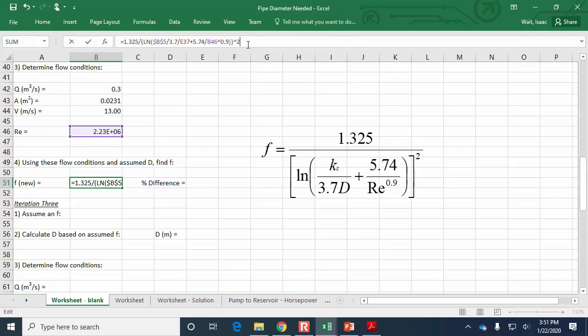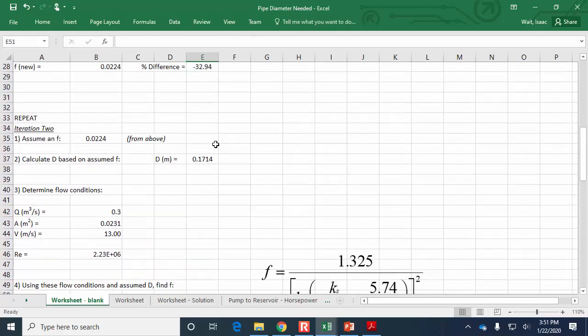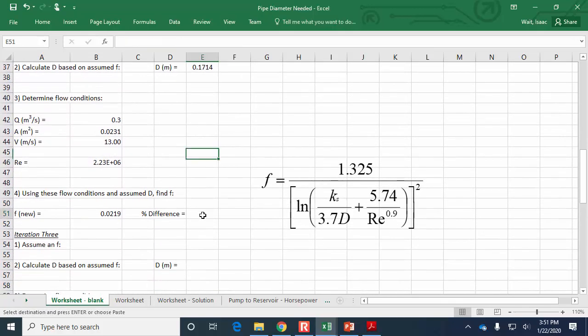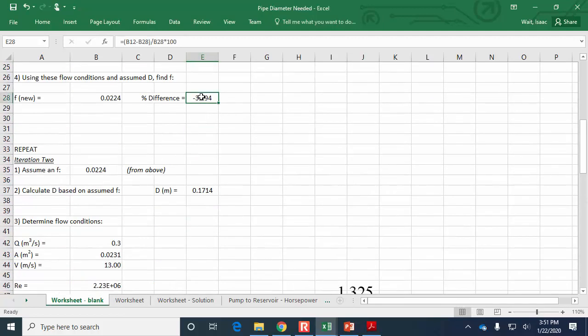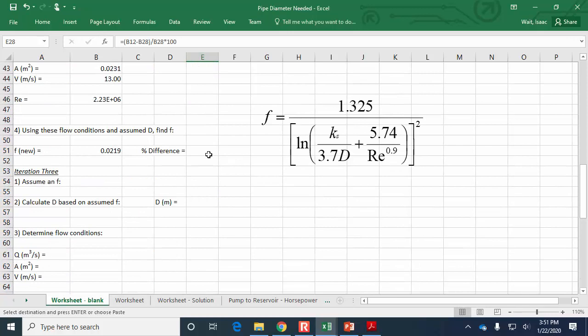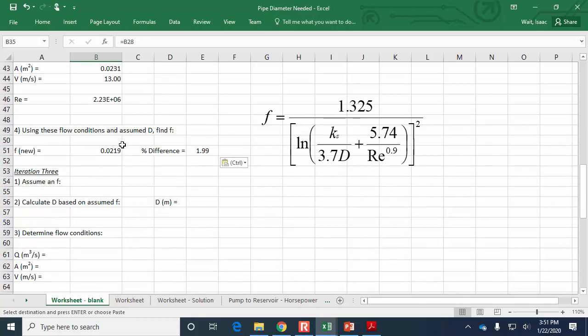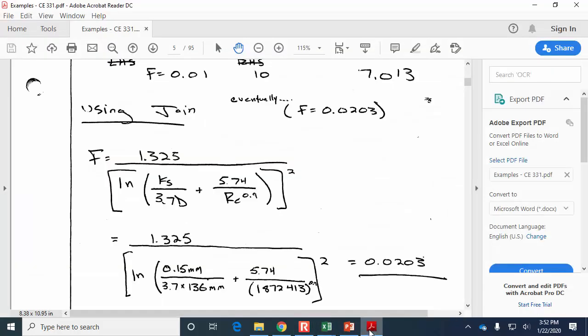All right, now this is the exciting part. If it works, then our percent difference should be a lot smaller than it was before. Remember, our percent difference during the first iteration was 33%. So now it was changing a lot less than the first time around because we had a better guess to start with. It only changed 2% this time. It went from 0.022 to 0.022, relatively small. So we could do it one more time and get it within 1% accuracy. So that is the process.